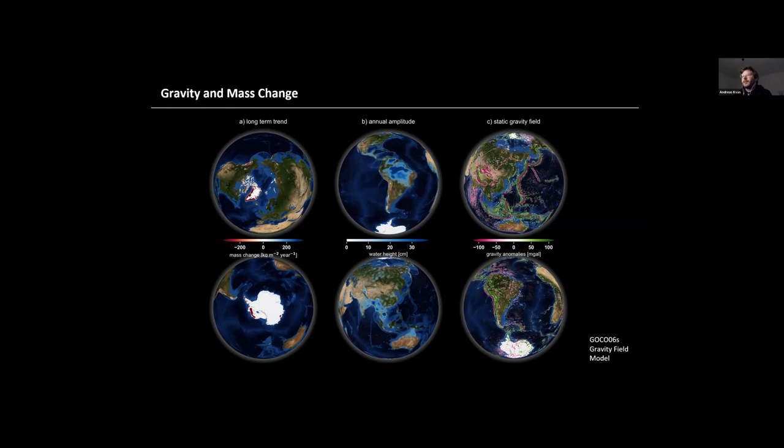And this is dominated by terrestrial water storage changes, so by hydrology, essentially. We can see, for example, the Amazon basin, or if you look at the bottom plot in Southeast Asia, we can see the Ganges or the Mekong basin, where we have these large mass variations that we see in the gravity field. And if you look at the static, so the non-time variable part of the gravity field, we can see quite a lot of topographical features like deep sea trenches, so the Mariana Trench, for example. We see island chains like Hawaii, but also large mountain ranges such as the Himalaya or the Andes. So the static gravity field gives us information or constraints for the structure of the Earth.